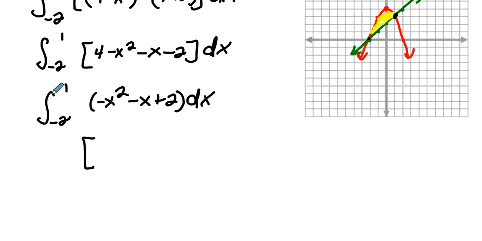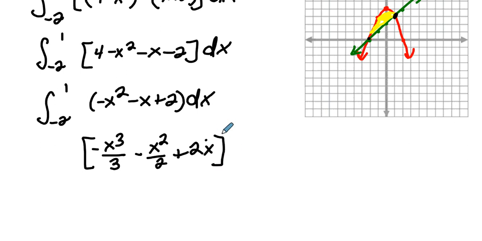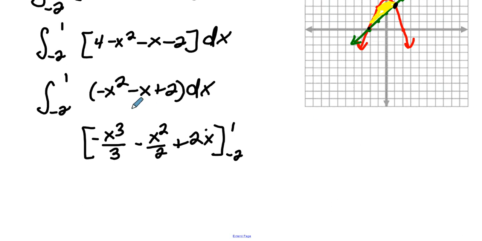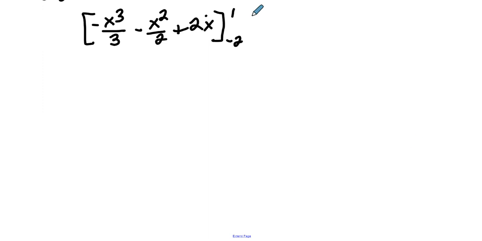So I drop my integral once I start to integrate. So negative, this is x cubed divided by 3, minus x squared divided by 2, plus 2x to the first. Again, we ignore the constant term because we are looking at the area between curves. And then this again goes from -2 to 1. So I've already integrated. Now I can go ahead and plug those numbers in so I can find my actual area. Again, this is based off of what we did the previous day.